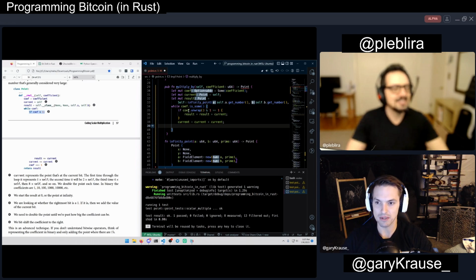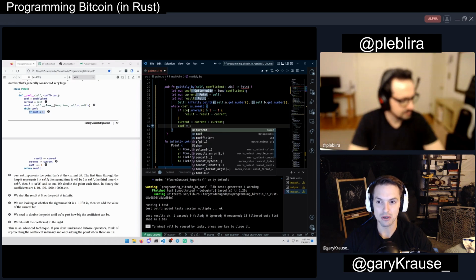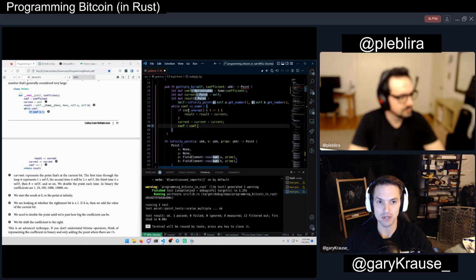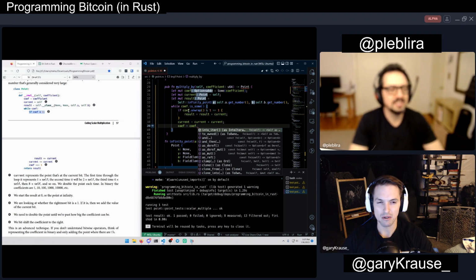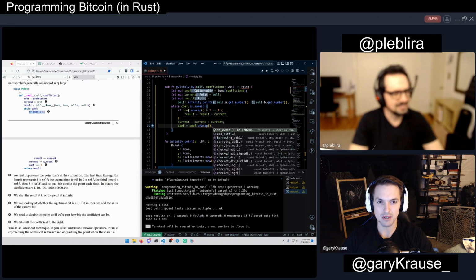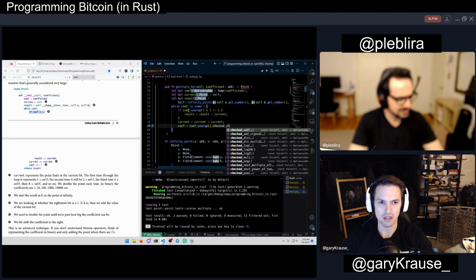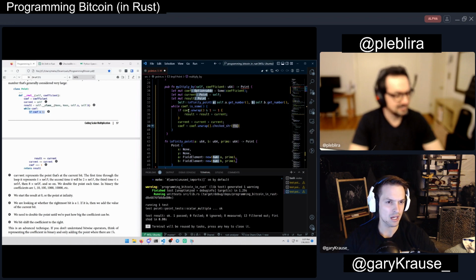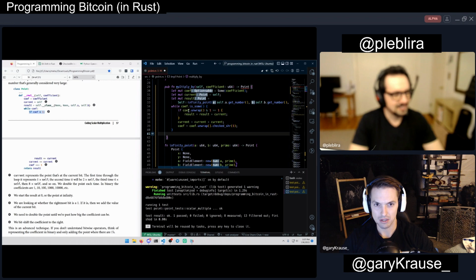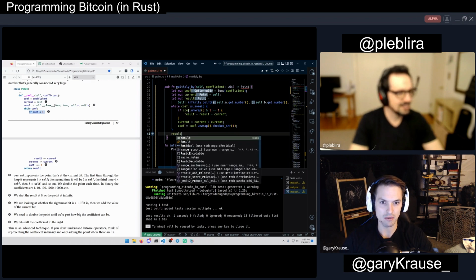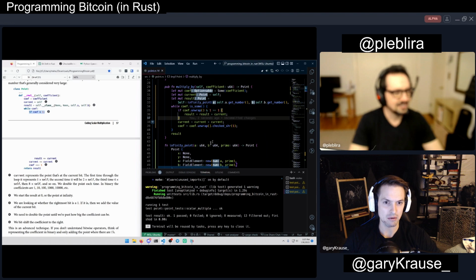And then we're gonna shift this. And this is where we do the coef is now gonna be equal to coef dot checked, unwrapped, and it was checked underscore shift right. Shift right, yeah. And it'd be 1. And then that should work. Nice. And then result. It's the last thing we want to return.